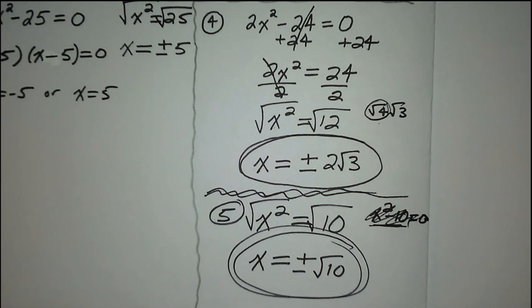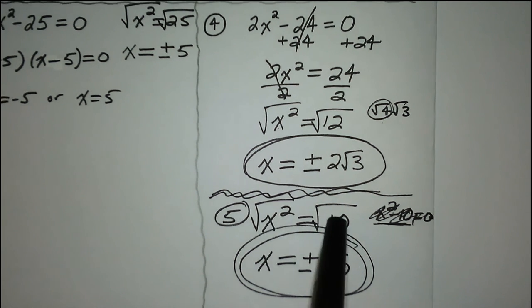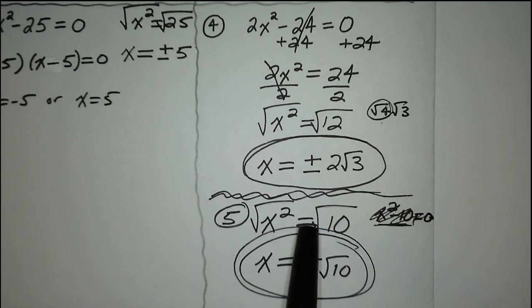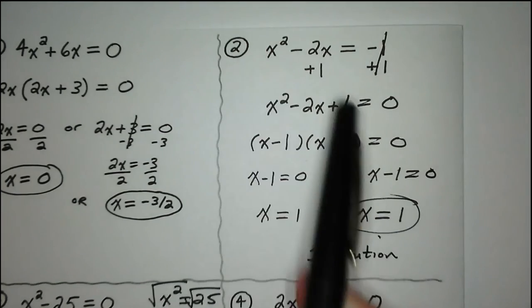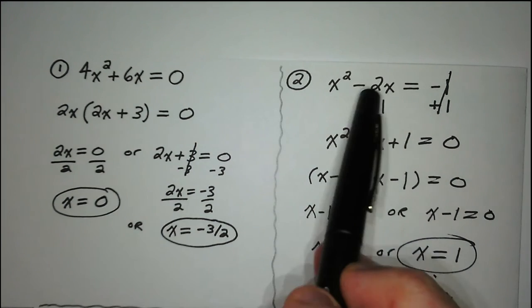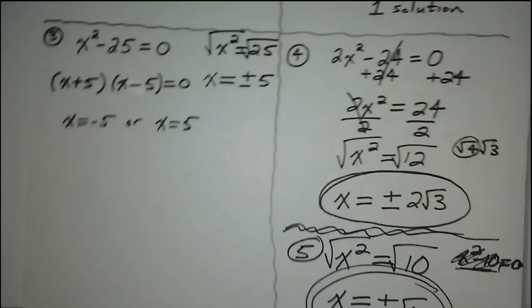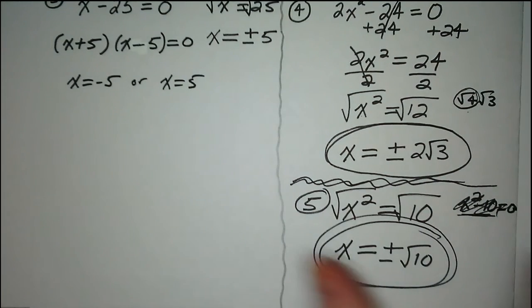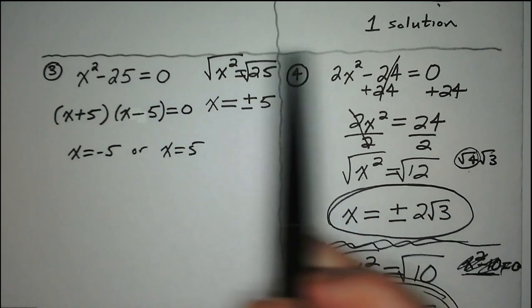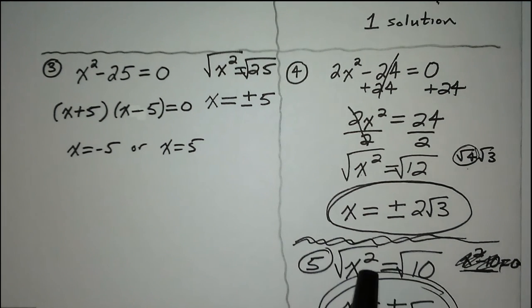So there are a few more plot twists and some elaborating on solving these quadratic equations by taking the square root of both sides, only in these situations. One more quick elaboration: you cannot solve number 1 or number 2 by taking the square root of both sides. That strategy only pertains to examples like number 3, number 4, or number 5.